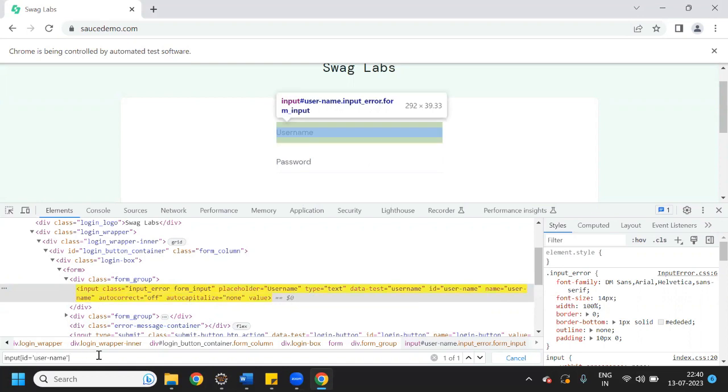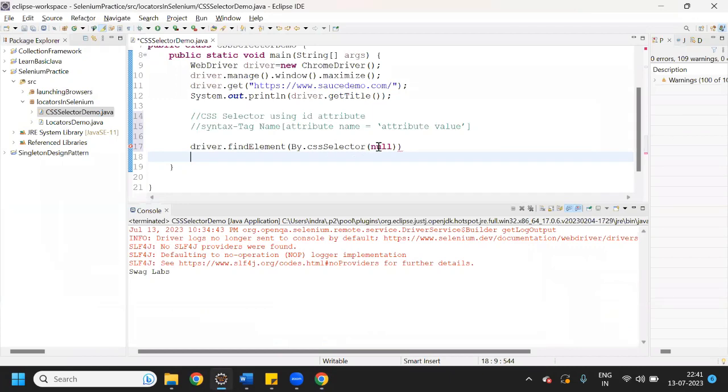See. So after writing complete this syntax, right? See, so it is locating the web element, right? And here you can see one of one, right? So it means it is uniquely identifying the web element within this page, right? It should not be duplicate. 2 should not be there or any other number should not be there. Only one of one should be there because we need to find out the unique web element within the page, right? Then only it will locate, right? So it means this is the correct CSS selector, right?